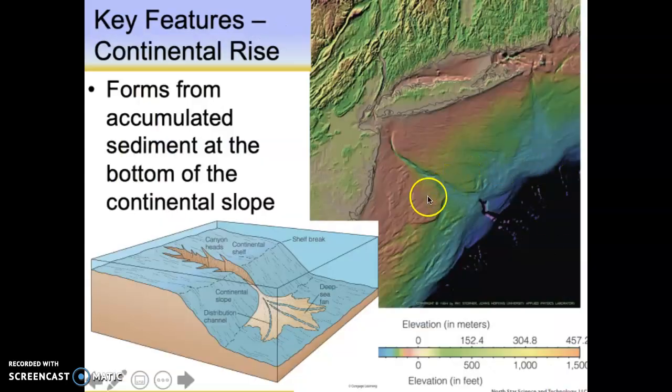This shows a portion of the continental shelf off of the east coast of the United States. Up here we have New York City. This is Long Island, and the Hudson River comes out here. And you can see they're located on the continental shelf. The area that's shaded in red to yellow to green to blue is the continental slope and the continental rise. And that is being built up with sediment that's washing off the continent.